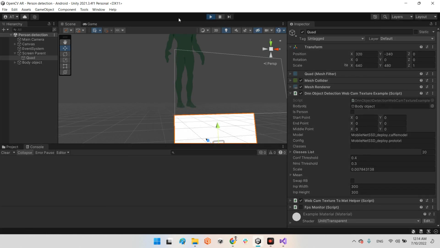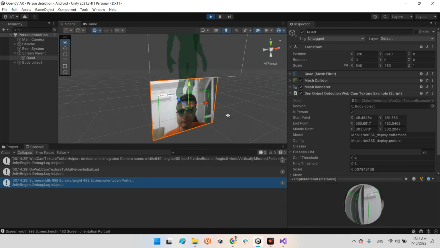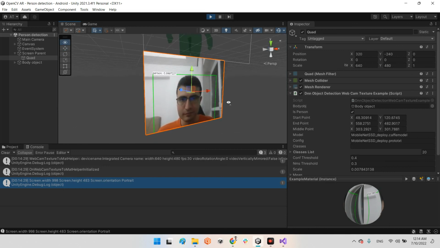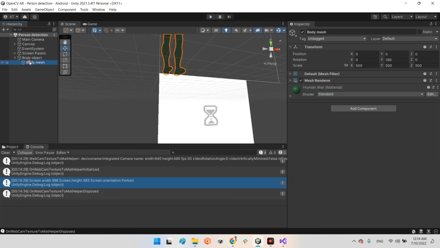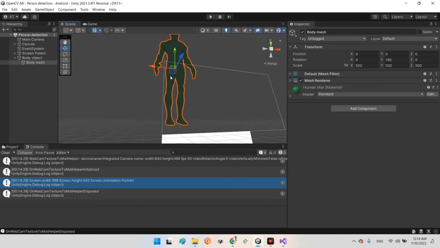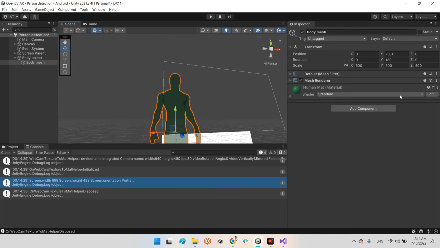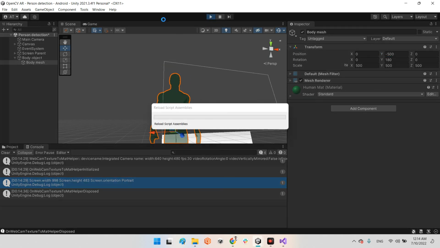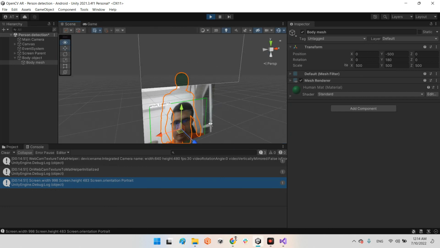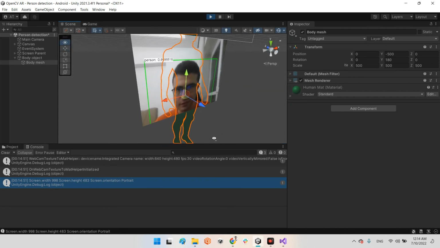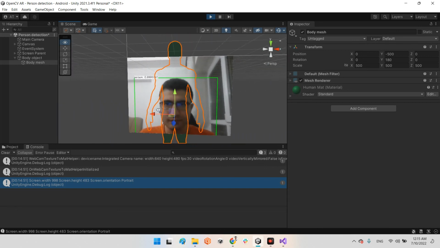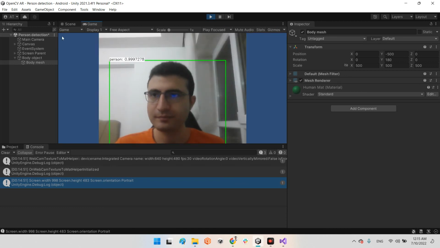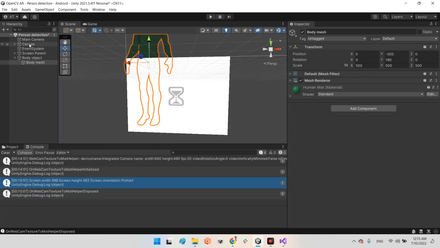Let's see together. Or maybe we need to change the pivot point. I put it somewhere like this. And let's see. Okay, now it is fine. Now it is correct. The position of it is correct.